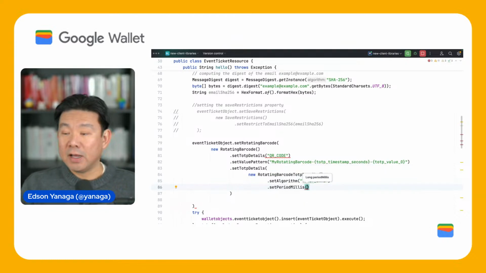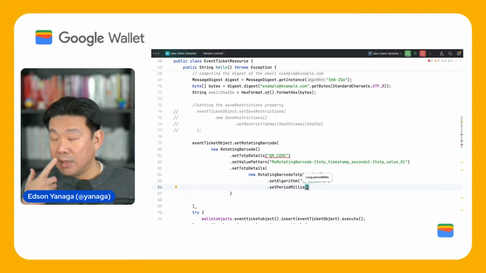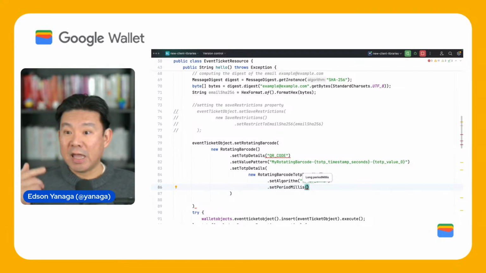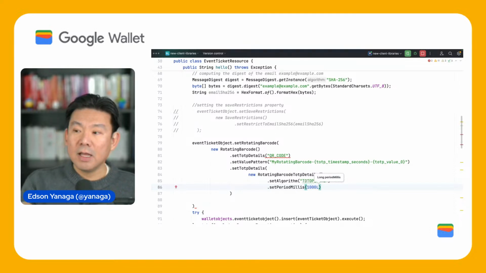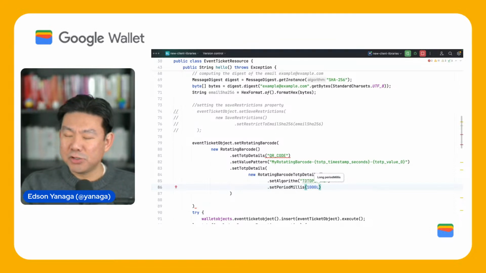You need to specify a long here, so in milliseconds. If I want to change it every second, I need to put 1,000. But for us to be able to show and talk about it, I'm going to put it at 3 seconds. So every 3 seconds, my barcode is going to change.